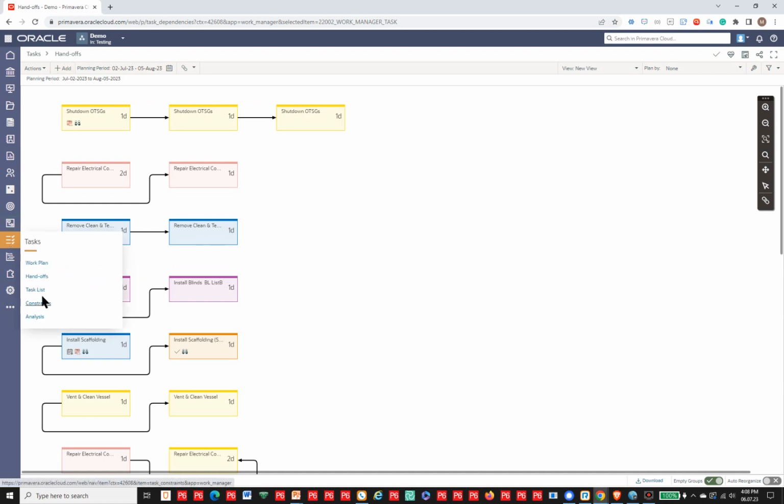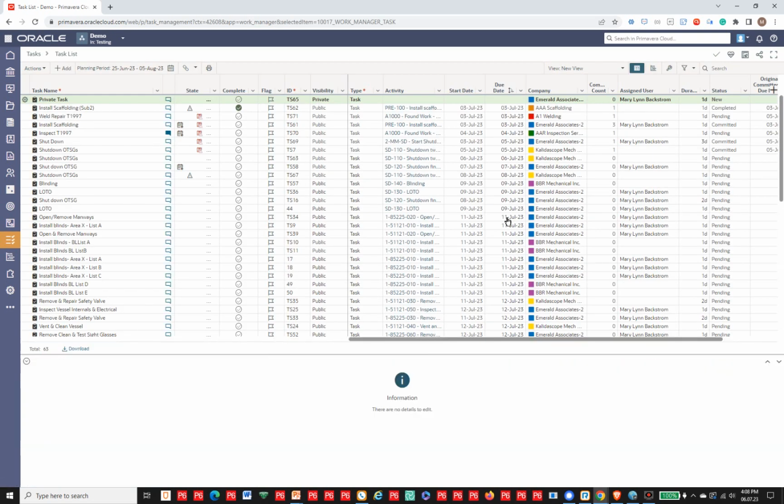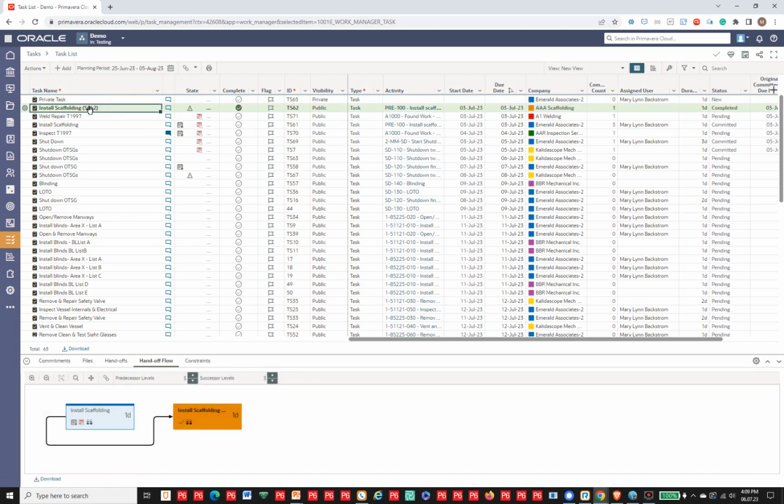If I want to have a look at my task list, this is all about the tasks in this Tasks app, giving you different pieces of functionality, different ways of viewing, addressing, updating the information that's in the tasks. So I've got more of a list here. I can also add tasks here if I need to, but I can come in here and review the information. And if I click on a task, I can see things like handoffs, commitments, that kind of thing in the details.